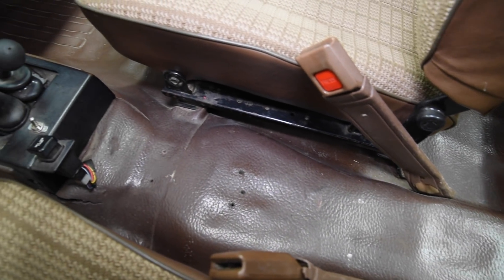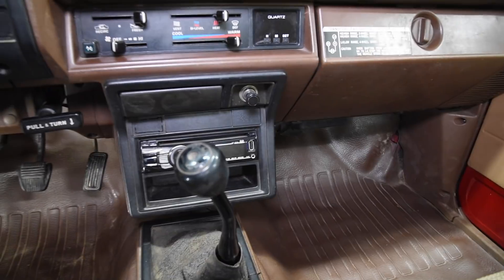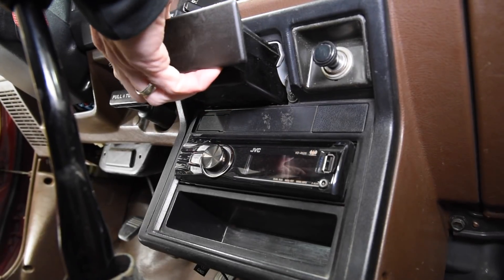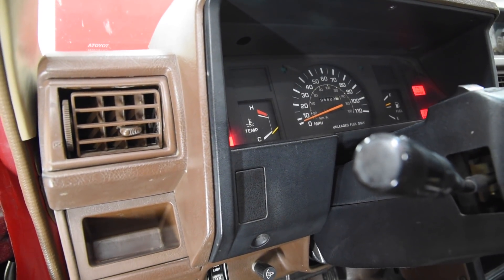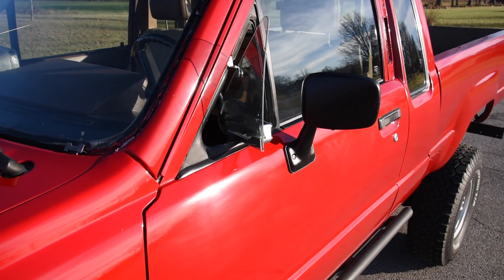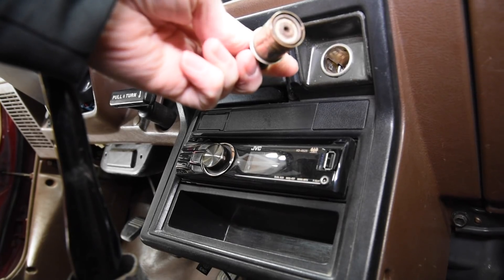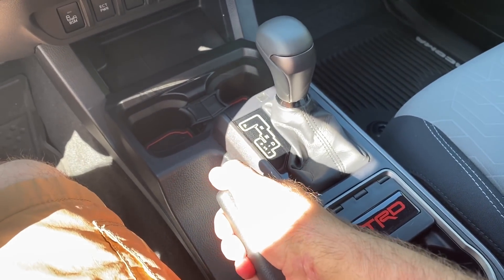Here's what I'm used to — no center console. They were only on the higher trim level trucks. No cup holders anywhere. Back in 85, you put your beverage in your lap and made sure you didn't swerve. There isn't any concealed storage anywhere besides the glove box, although there is an ashtray that can be used as storage. There's a single DIN-sized bin below the radio, and a little cubby hole on the dash to the left of the driver where controls for power mirrors would go on a truck with power options. For charging, there's a 12-volt cigarette lighter next to the ashtray. Do any new vehicles even still come with cigarette lighters? And that loaded center console of the 2020 — is a parking brake. In 1985, the parking brake was located below the dash: you pulled it to engage and then turned it to release.